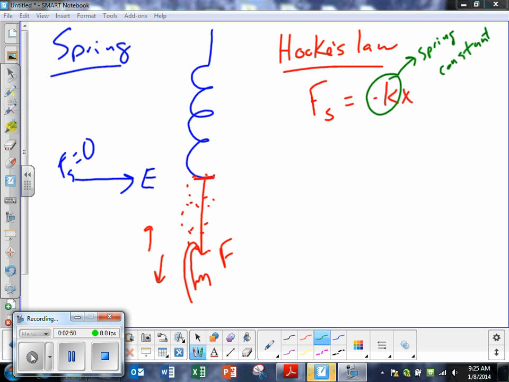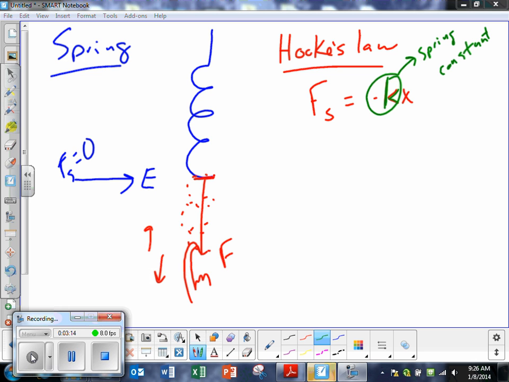And the springs that we're going to do labs with here are actually really good. They have a constant. You can stretch them too far and ruin them, but for the forces that we're going to be applying, it's going to be very close to constant if you do your labs correctly. So that's like a spring rating. How strong is your spring? This k gives it a rating.